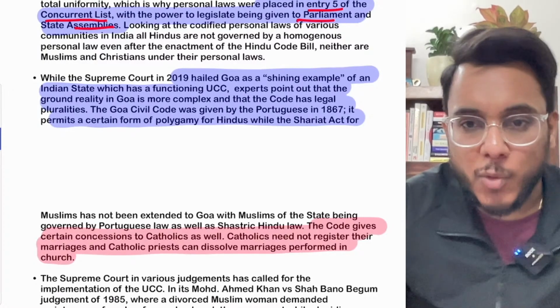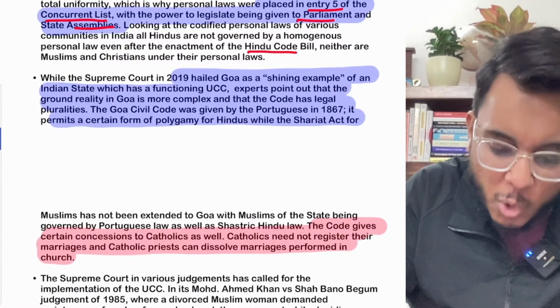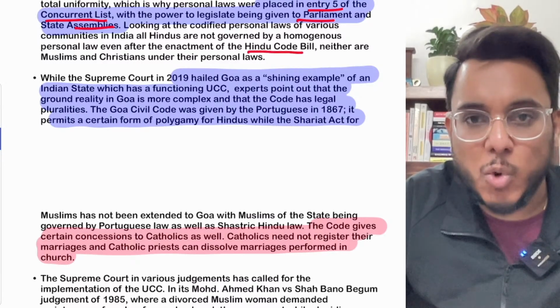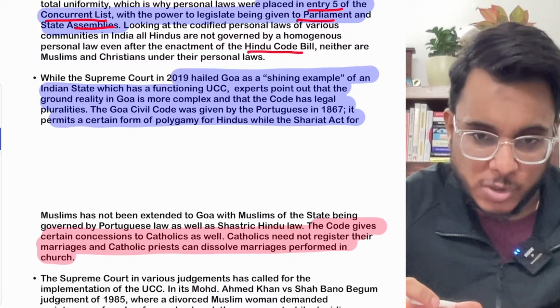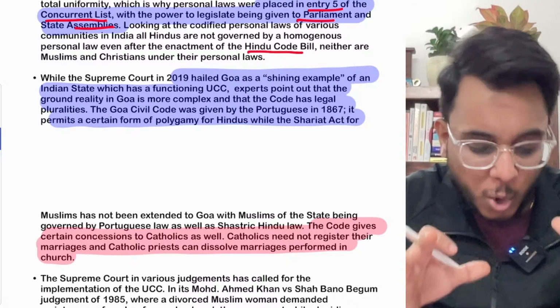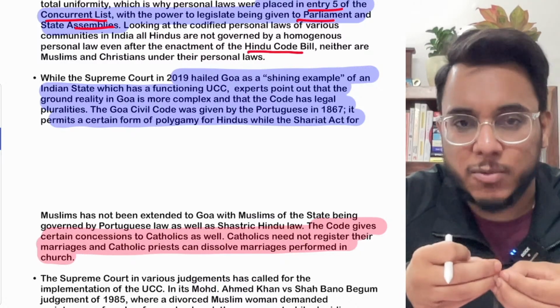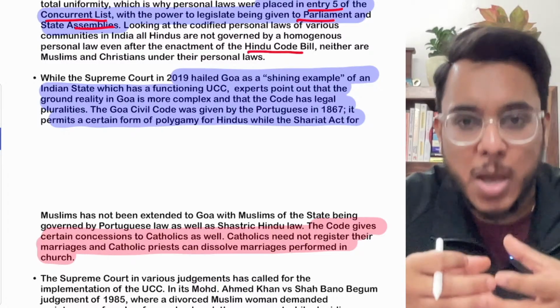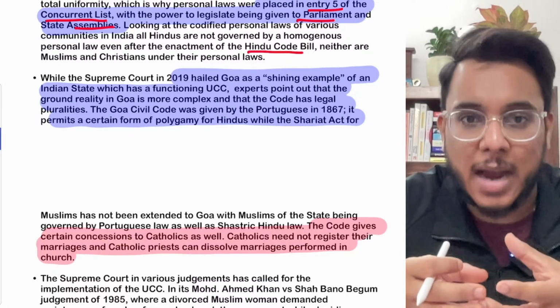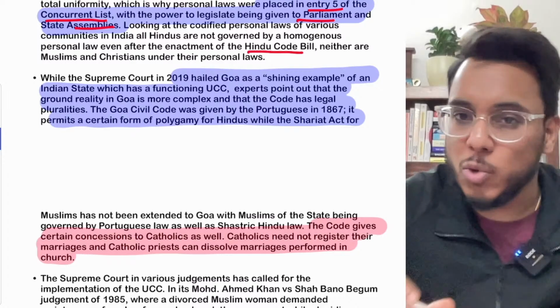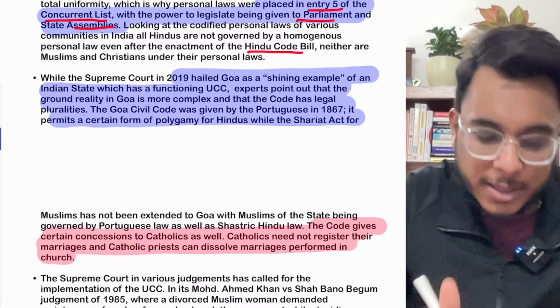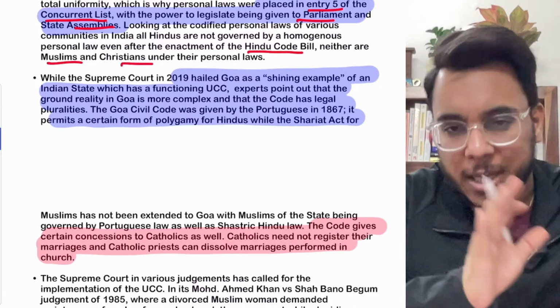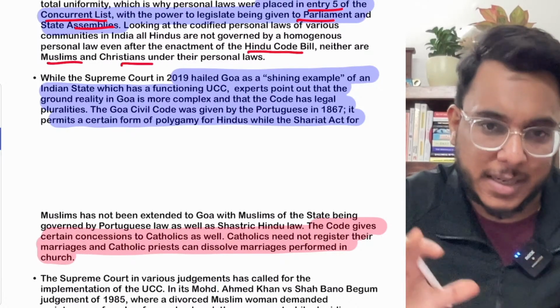Now, over the years, the Hindu Code Bill was raised. The Hindu Code Bill was to consolidate all the laws with respect to the Hindus. Within the Hindu Code Bill, there were four bills, including the Hindu Succession Act, the Hindu Marriage Act, and the Hindu Adoption Act. Clear? So for the Hindus, there is a Hindu Code Bill which is homogenized, but still the Muslims and Christians have their own personal laws and they are practicing them till now.